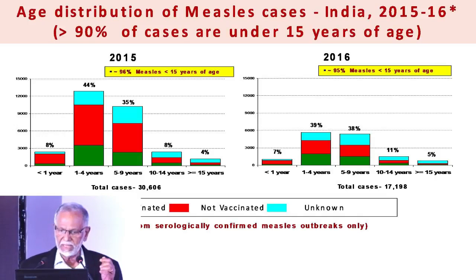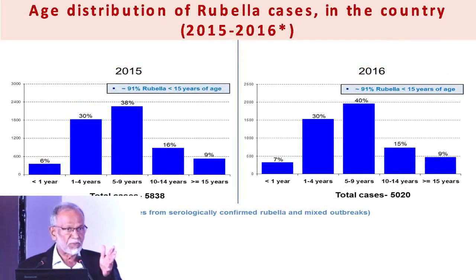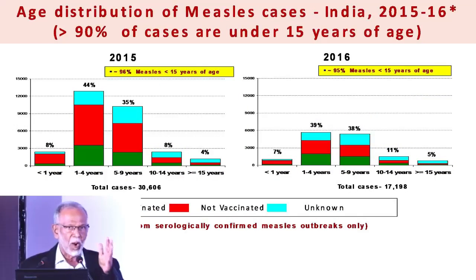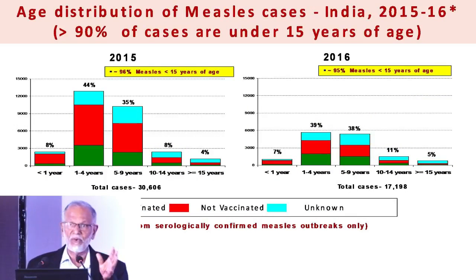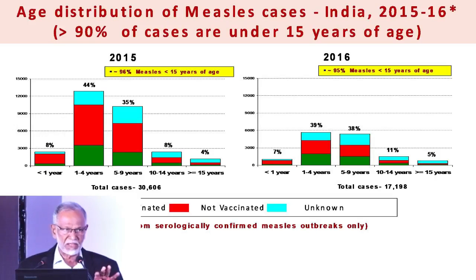Why? Because we target up to 15 years. Hopefully, there will be very few left above 15 years who are susceptible, but we already know that there are susceptible children above 15 as of now, and that is another researchable issue. We need to see what proportion of children are susceptible above 15. That also is something that ICMR is now beginning to work out as a research plan.